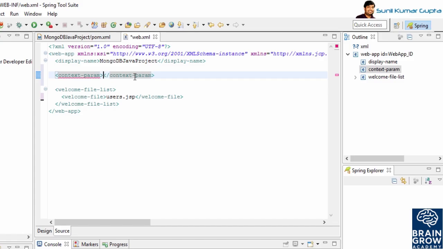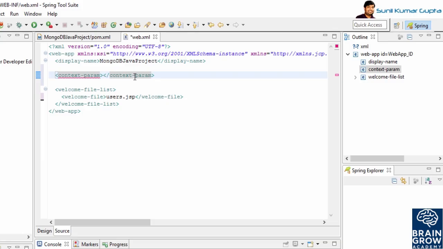So it is not going to be restricted to one servlet scope, it will be common for the whole application. Okay, so we are going to use the context-param. We can also use setAttribute, but we are going to use the context-param here.